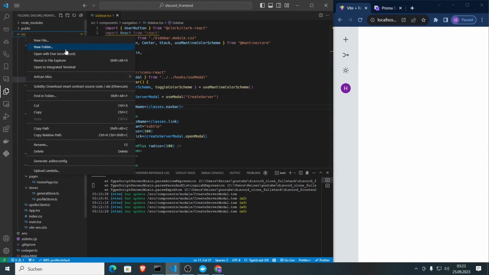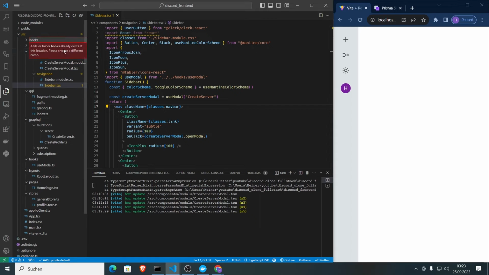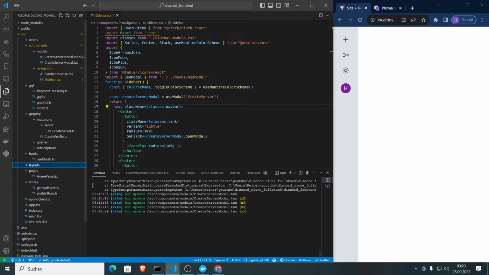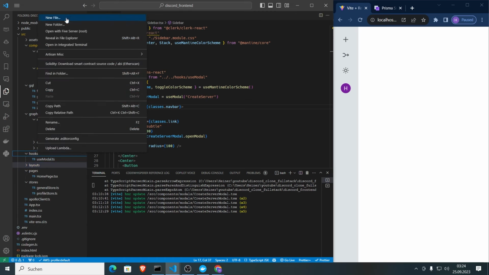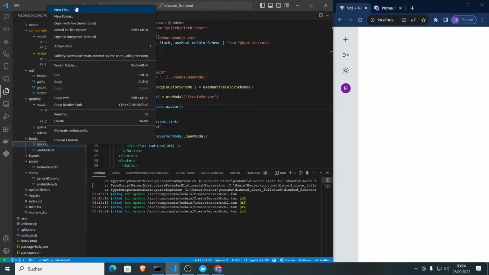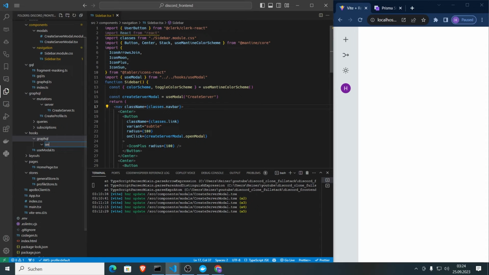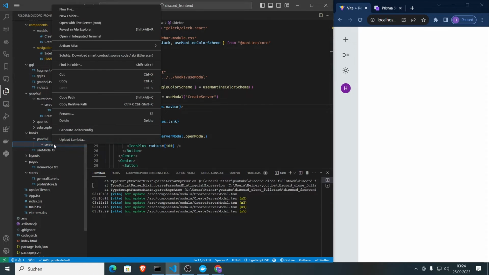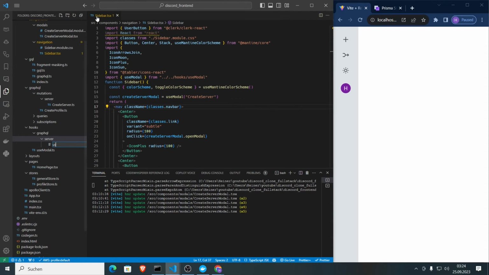So under source, let's create a new folder, hooks. Actually, we have this folder. And in this hooks folder, let's create a subdirectory and we name it GraphQL. And then maybe let's say new folder server, and in there let's create a useServers.ts.